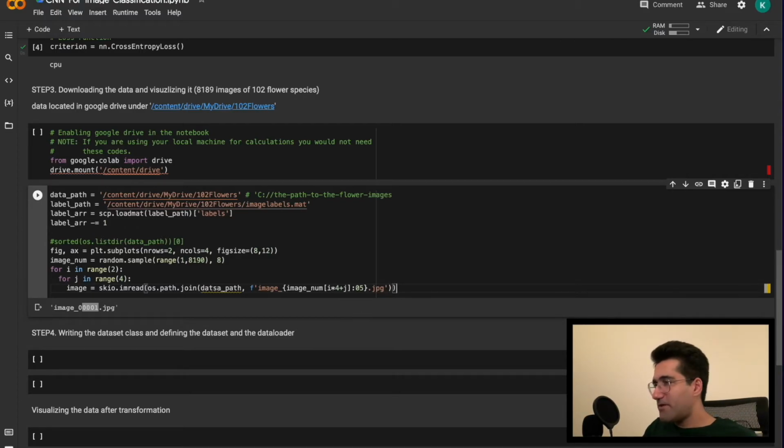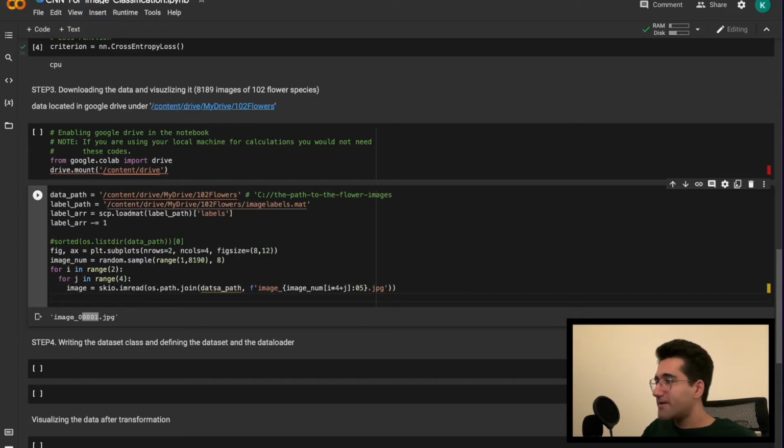It will read my image. After reading it, now I'm going to tell the ax, or basically axis, to put it into the canvas that I made. ax[i, j] is ax.imshow of the image.